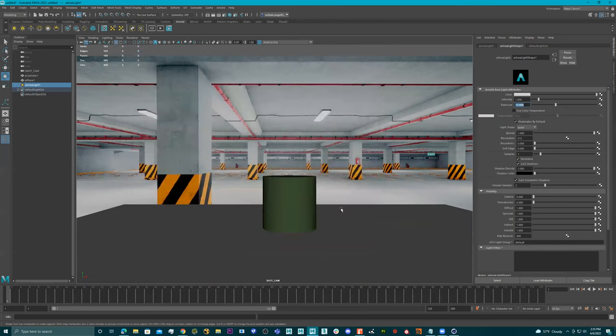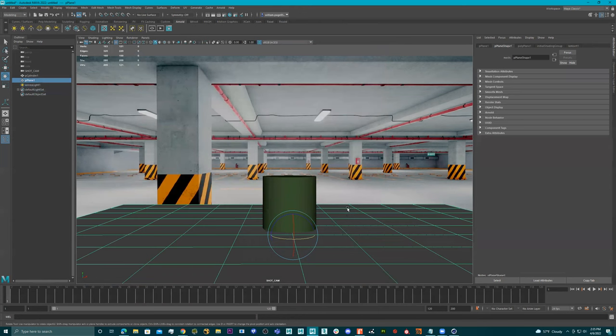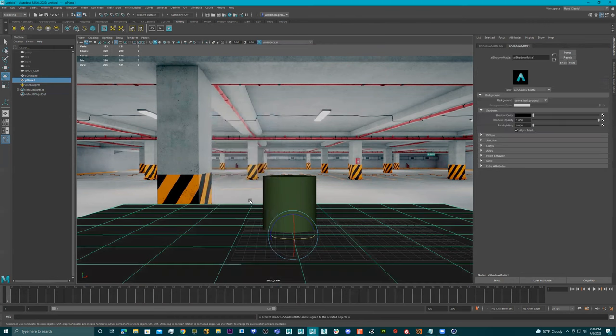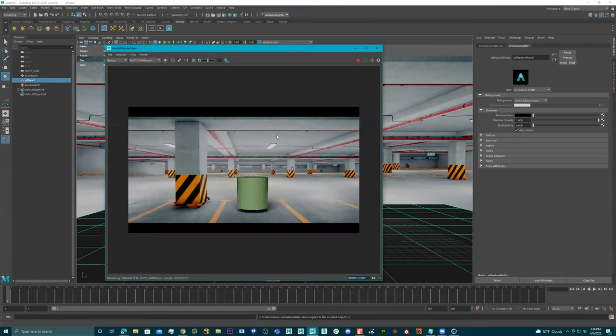And to solve that, we click on our object, we right click, we go to assign new material, Arnold. And then instead of going to AI standard surface, we're gonna go to AI shadow mat and we'll click on this. Now let's give it a render and look at what happened, right? We don't see the plane, but it catches our shadows. So now we have our object right here and it's on top of our shadows.